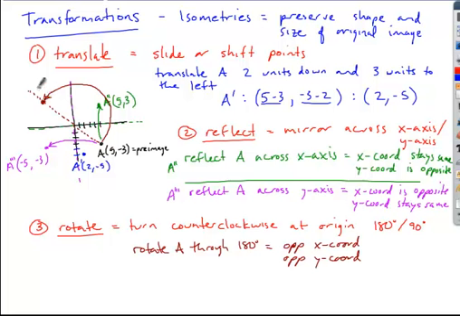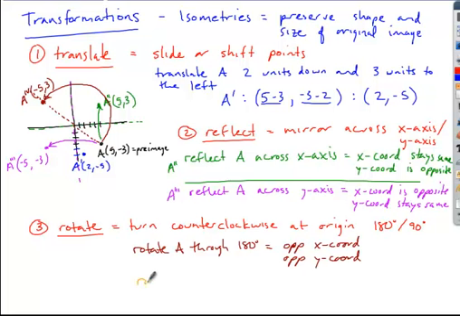So this point right here, I'll call it A with IV for 4. Rotated through 180 degrees, we're going to take the opposite of the X, so a -5, and the opposite of the Y, +3. And again, you can see it looks pretty consistent with that as well. And that would be the set of coordinates for our new point.